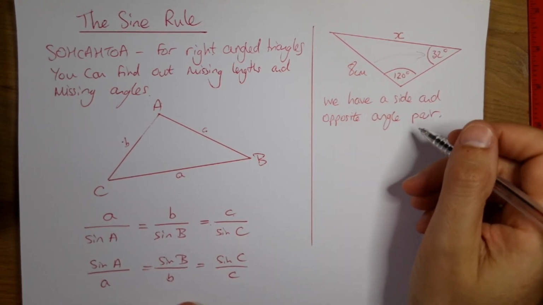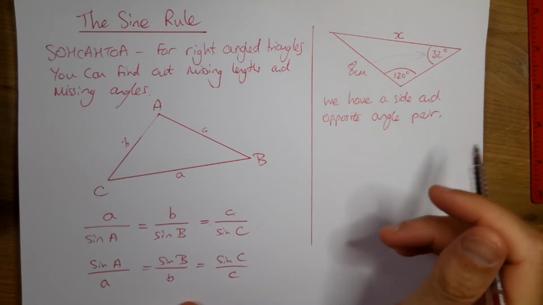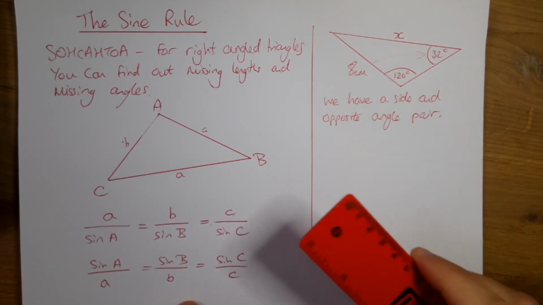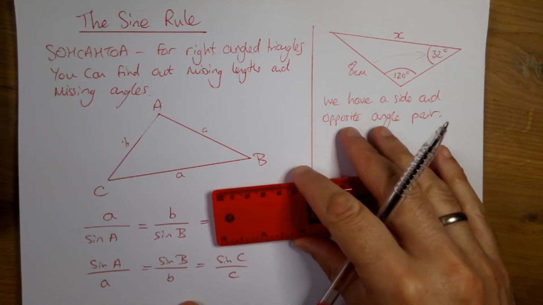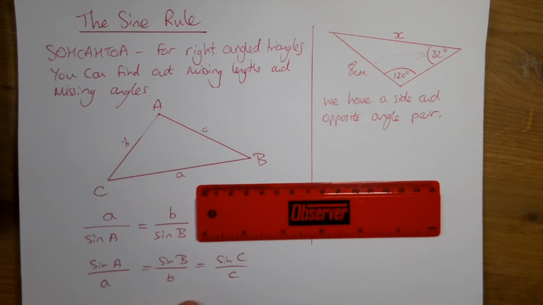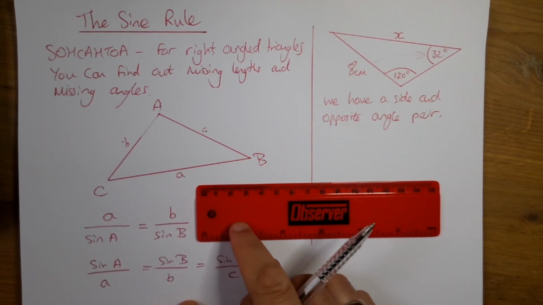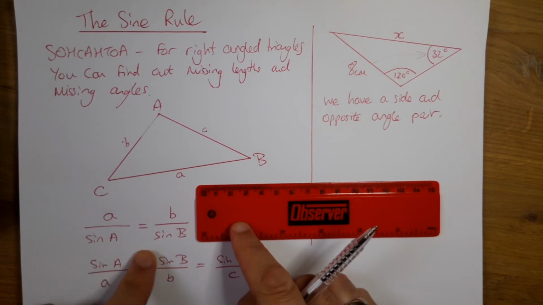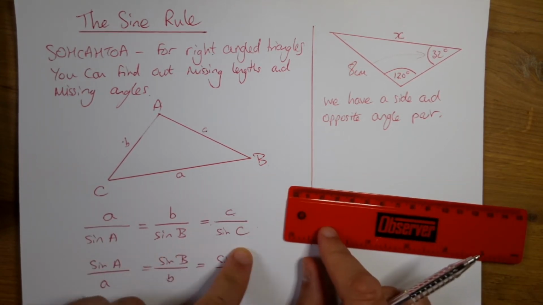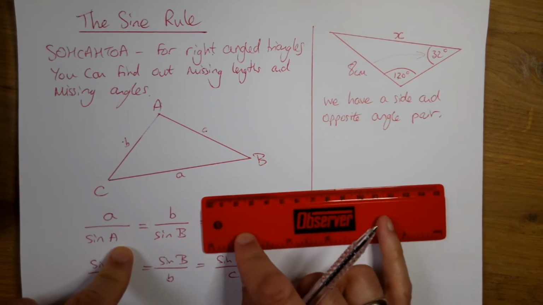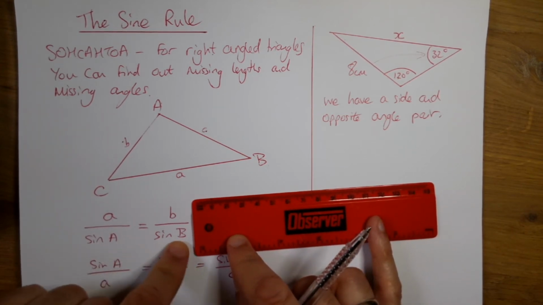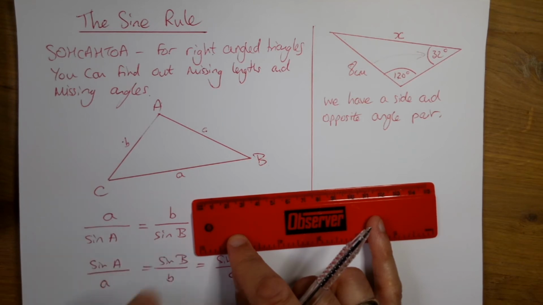Right, so we're going to use this. Now the thing that not a lot of people understand the first time they see it is that we're just going to use a bit of it. I'm going to cover up this section with my ruler, and we're just going to use these two things being equal to each other. We're not going to use all three. We don't need to. You generally only ever use two of them.